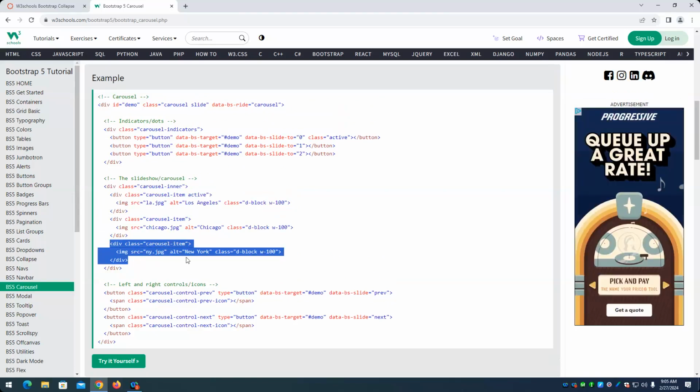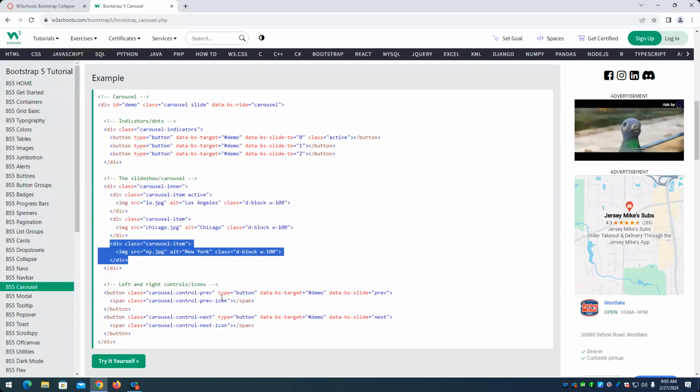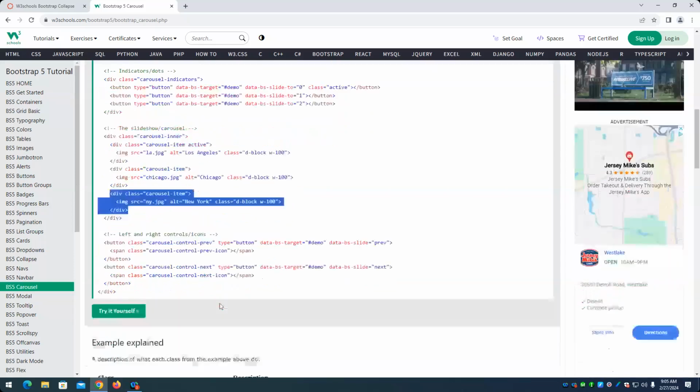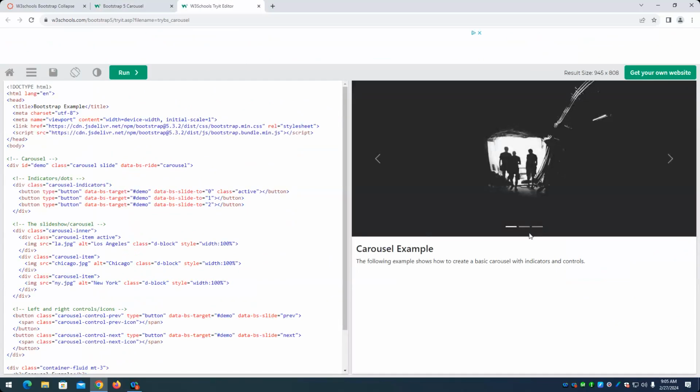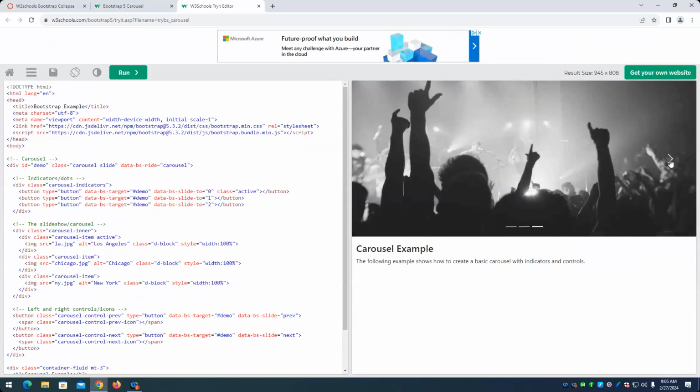So you have the 3 images in this case. Finally, we have the navigation on the bottom, the right and left navigation, my mistake, that have that functionality.